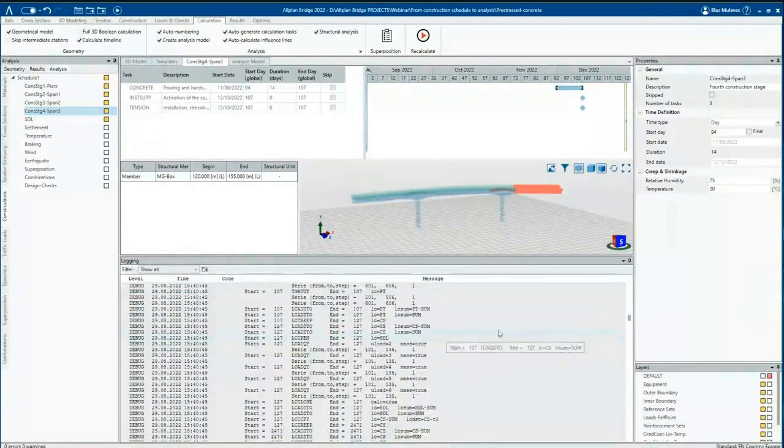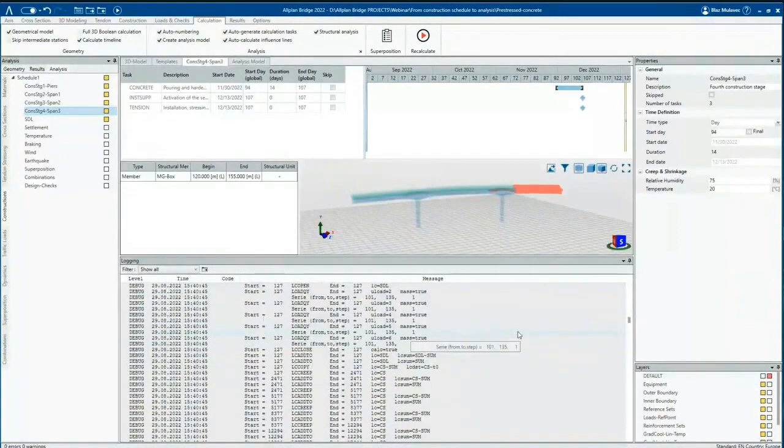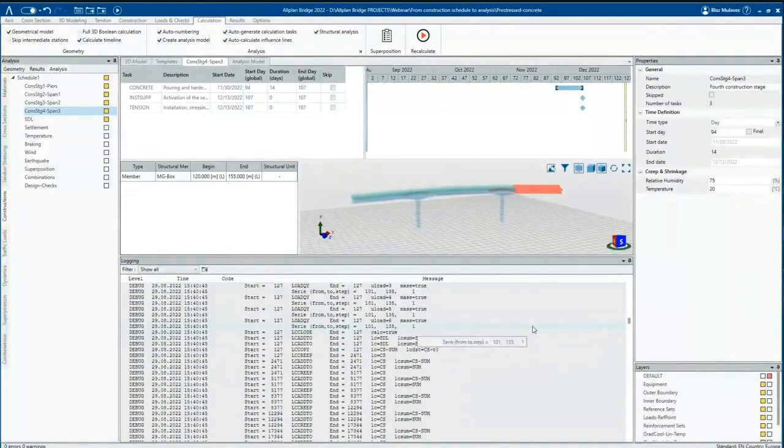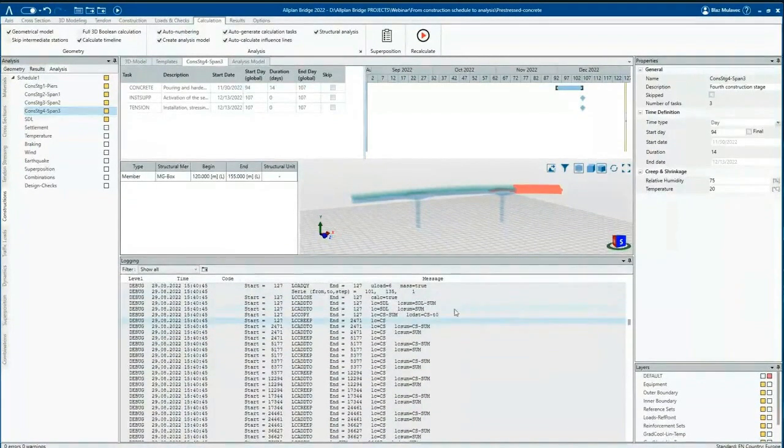And on the 127th day, we see the superimposed dead loads being placed, and after that we have again the creep and shrinkage calculation.